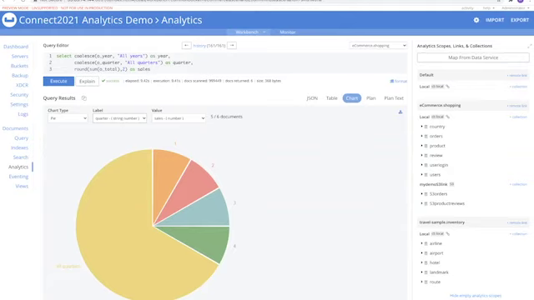Sticking with the sales theme, let's look at the running sales for each month. So it's going to be a cumulative total of the running sales monthly.